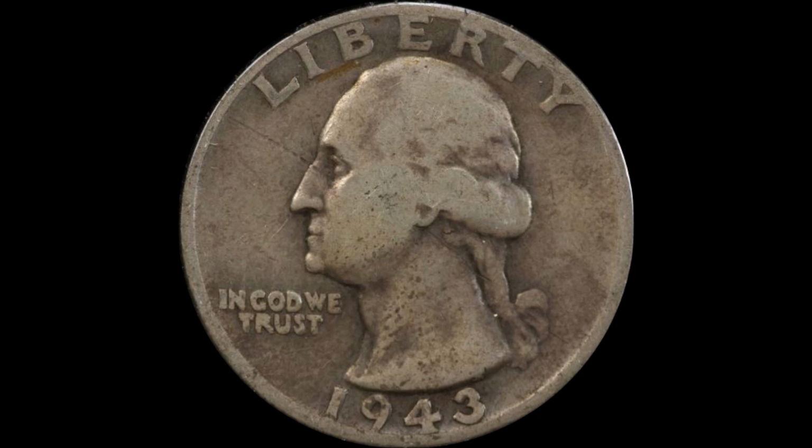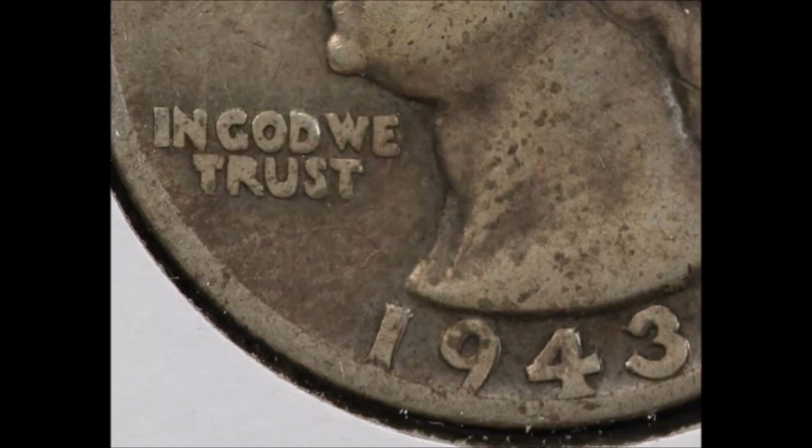However, this one right here is typically the easiest, low-hanging fruit type of grade that you will find, above and beyond some of those higher Mint State grades, like the one highlighted at the Heritage Auctions Long Beach sale. So this one right here, again with a close-up of the diagnostics, is still really strong, even at a lower grade. Because of how strong the doubling is, even on the lower grade, they are still very desirable. To give you an idea, this example right here sold on eBay July 26th of 2019, so within the last 30 to 60 days, for $60.